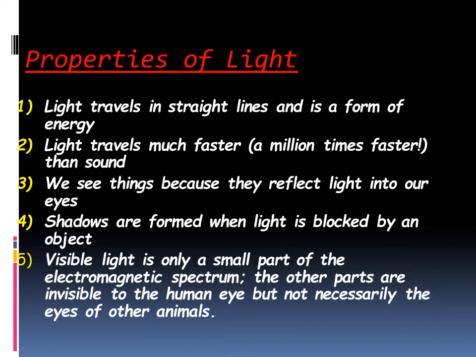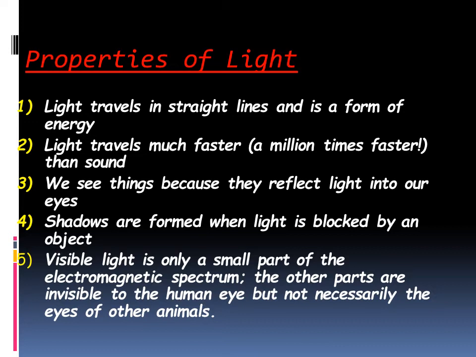So this was discussed earlier, but also we can say that when light is blocked by an opaque material, a shadow is found. Sometimes a shadow is found when translucent material also blocks the light. That was the fourth one.